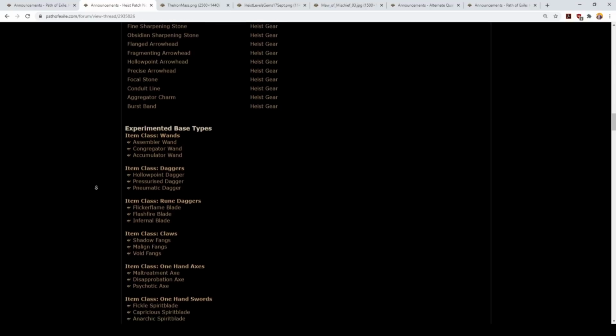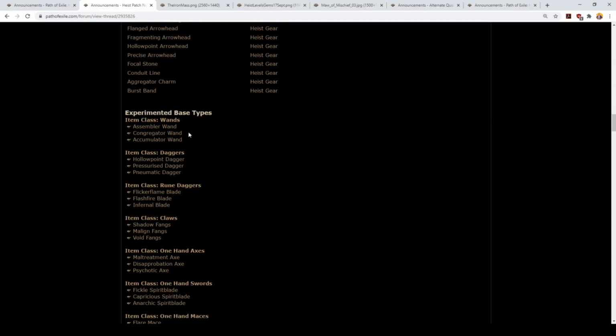Here's all of the names of all of the experimenter base types. The main thing that's interesting here is that there are indeed 3 tiers of each of them. So think of these as being like the Maraketh weapons. Those are the weapons that have unusual implicits. A good example of this being the Eclipse Staff. The Eclipse Staff, when the Maraketh weapons were added, was locked to Merciless difficulty and up.